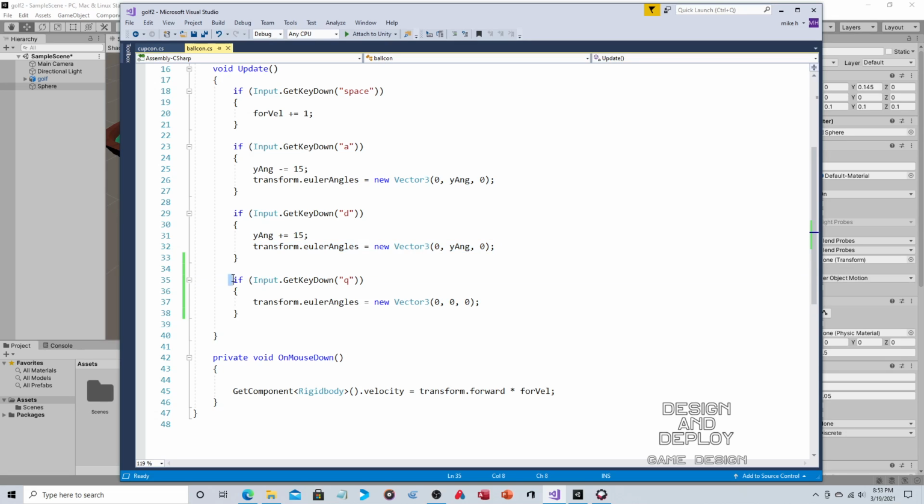And then the last thing is we're going to give the player, at least at the moment, the ability to reset this on a key press. We probably won't use a key press in the final version of the game. This is again for testing. But ultimately, like I said, we want this to be reset to 0, 0, 0 at the end of every shot.